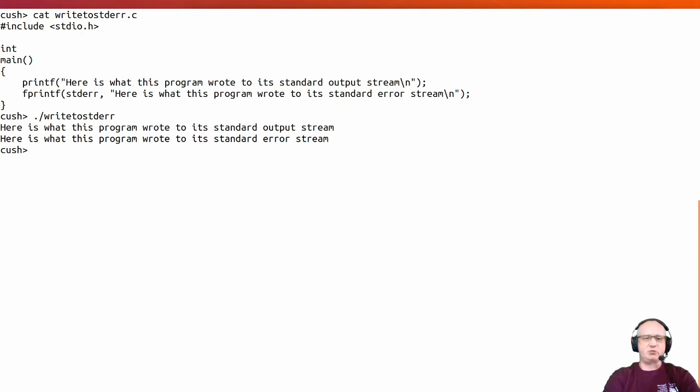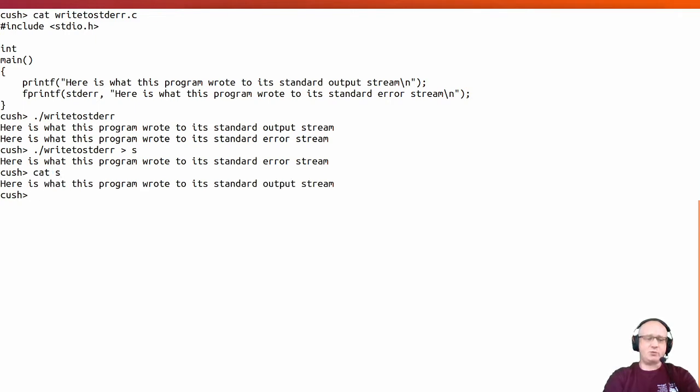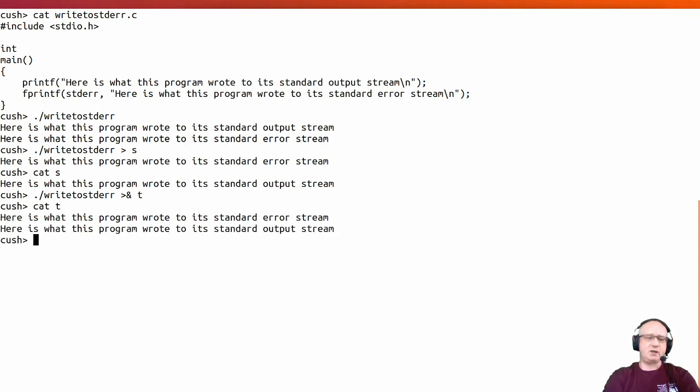If we run it like this, we do not see any difference, right? First the standard output, and then the standard error output. But if I redirect this into a file, we would see the standard error output still go to, in this case, the controlling terminal, and only the standard output redirected here. But the shell would also support the redirection operator with the greater than ampersand. In this case, both streams would be redirected.